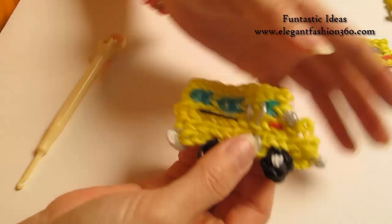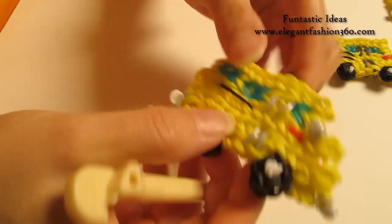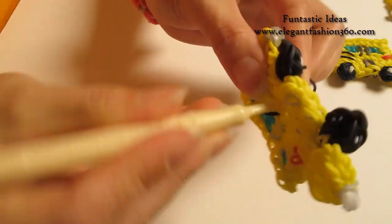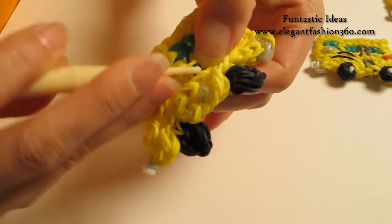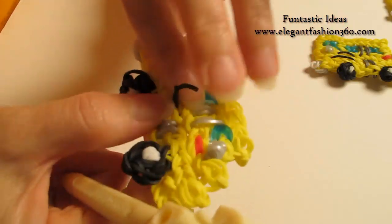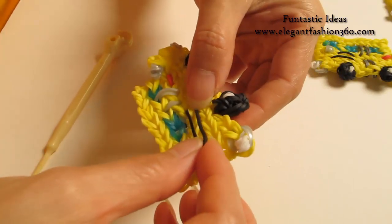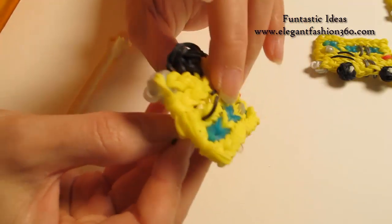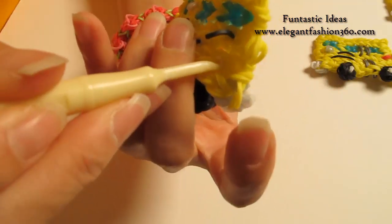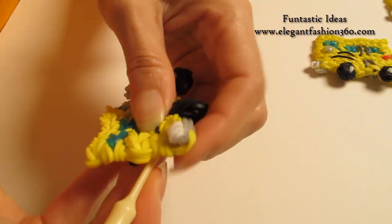You can do just one, or if you want to do two, just repeat each step and do the one down below. Going to take another one, cut it, and do the same thing like we did last time. Put your hook through all the way and grab this band and grab this band all the way through. And we're going to keep one end, so you hold on to one end and you pull the other end through it. Like this. We come back to the front. You pull it. And when you do the other side, you want to pull on this side. Hold on to it so it won't come out. The same, put your hook through. And then grab this part through it.